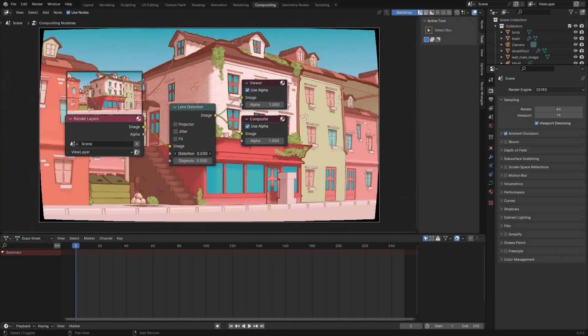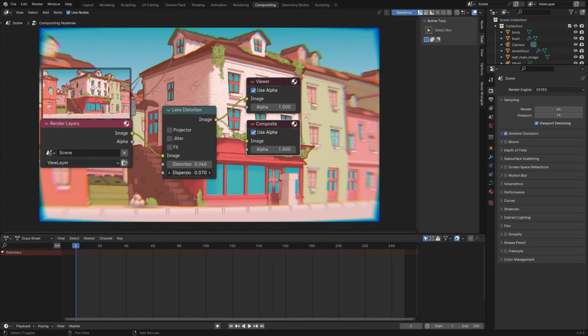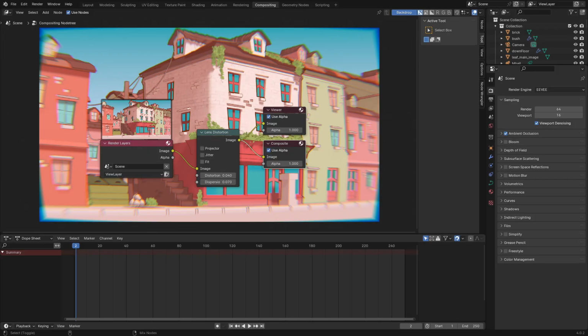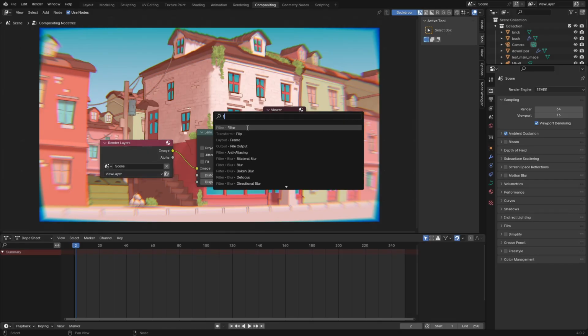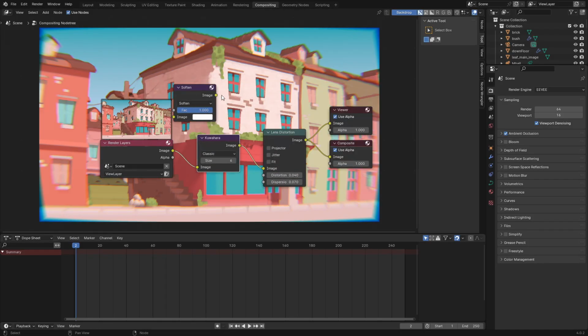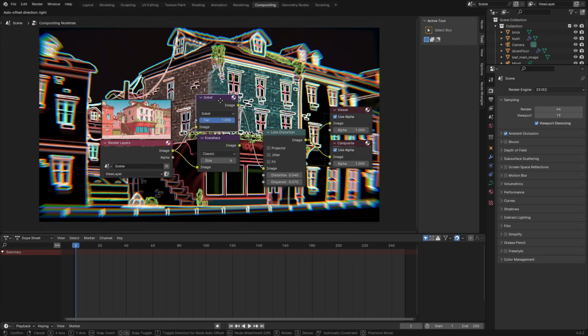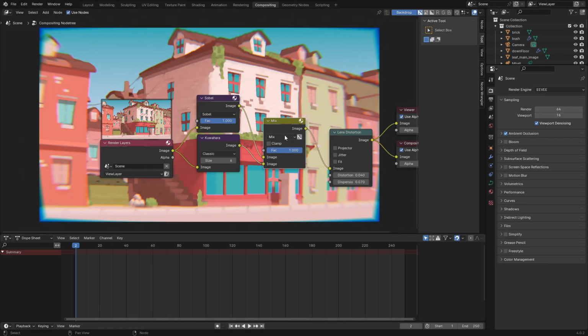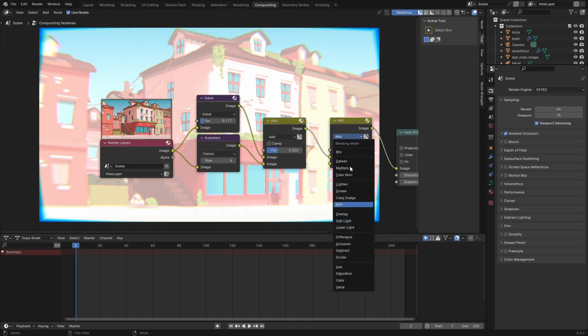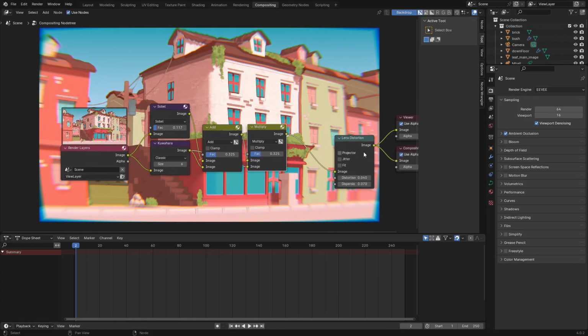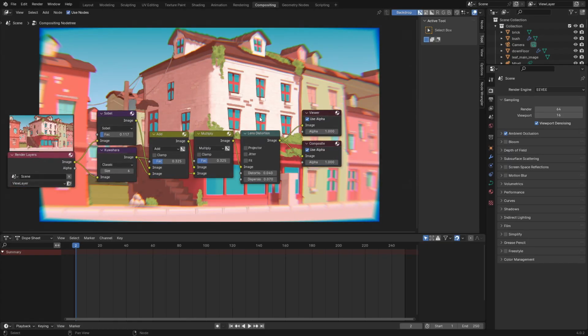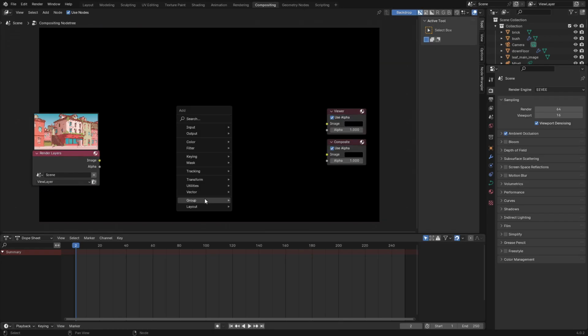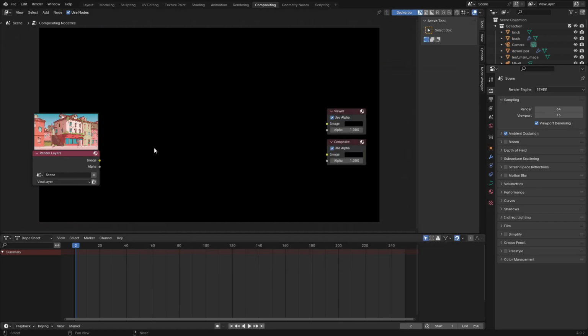In the final render, I also used some other nodes on top of it to give a lens dirt effect to the camera.